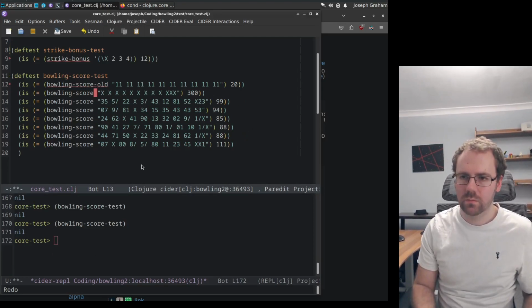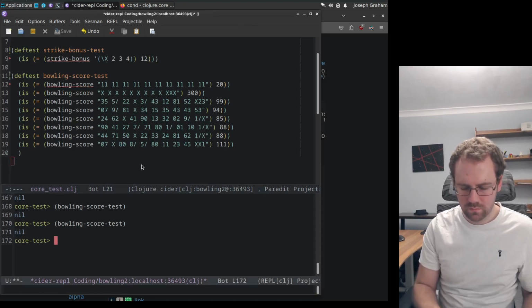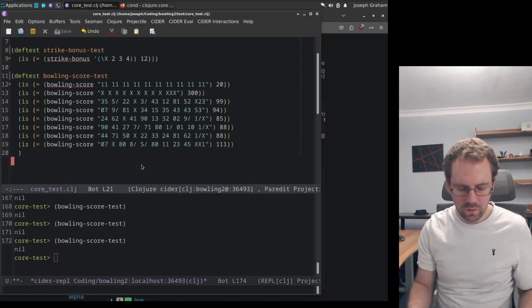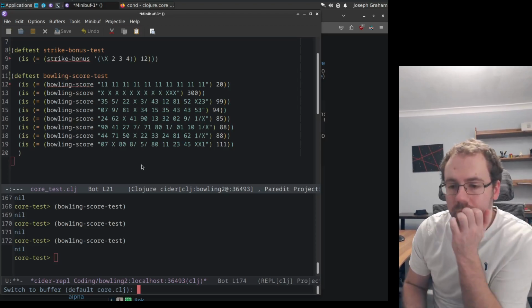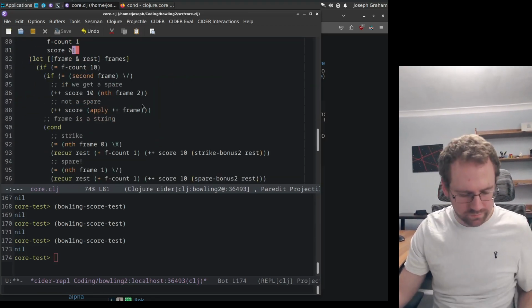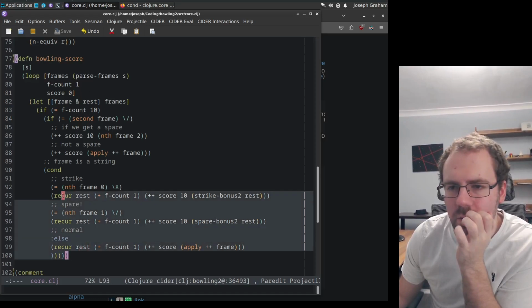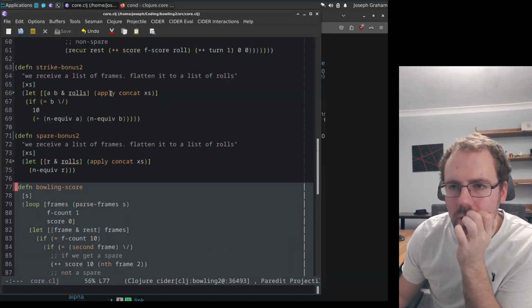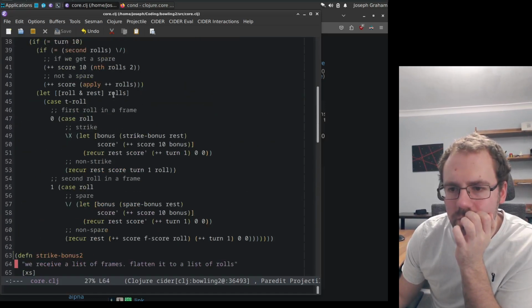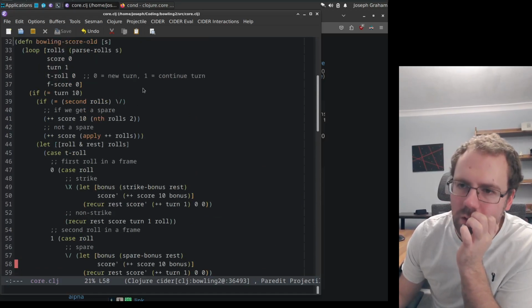Cool. Success. So we've re-implemented the algorithm. Okay, so this is the new algorithm. It's just less than 1 page, and the old algorithm was just more than 1 page.